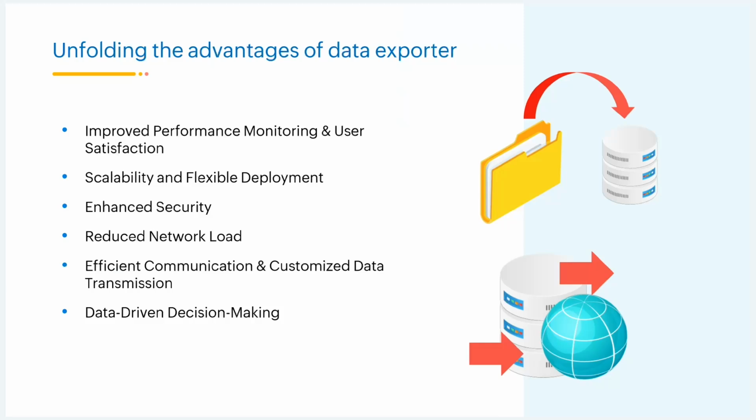So using the enterprise tool, you can pre-analyze the data and enhance the security to reduce the network load from the application. Reduced network load, efficient communication, and customized data transmission, data-driven decision making. So you can alert your development team in prior and make your decision wisely before the application goes down, which can improve your application in efficiently communicating and provide the customized data transmission.